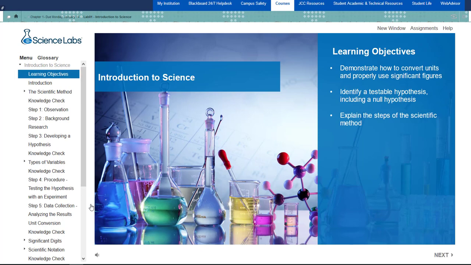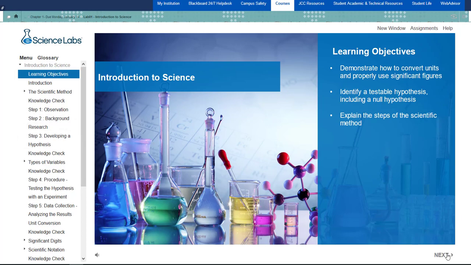It is very important for all of your labs that you read through this information. This will tell you how to work out not just the experiments, but how to figure out the post-lab questions, especially those calculations when we get to the quantitative labs. So most of the questions I get about labs, when students don't understand how to do a lab or how to answer a question after the lab, it's very obvious that they did not read through the introduction. So make sure that you read through this introduction.